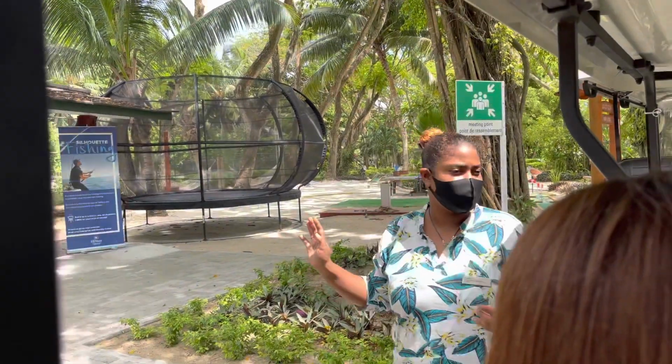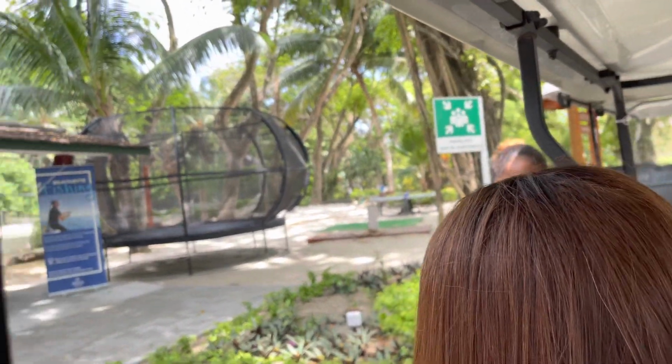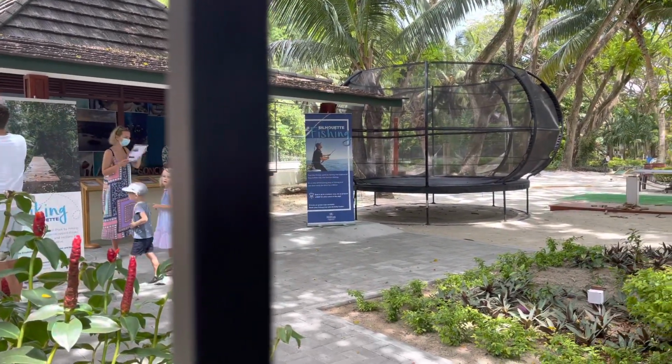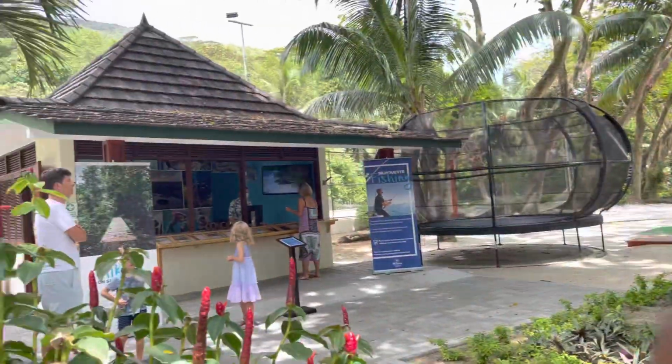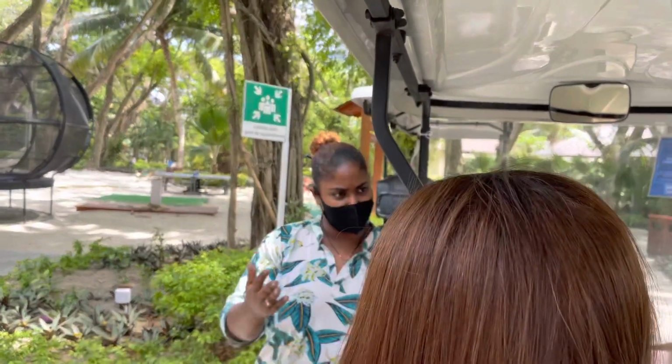This is the activity center or the concierge desk. This is where you'll be coming to book any activities including dinner. If you don't make a reservation for dinner, then you won't have a table and we don't want you to be without dinner on your vacation. So you have to come and make a reservation. You don't necessarily have to come every day. I know it can be quite stressful. You can come once and book for the consecutive duration of your stay.